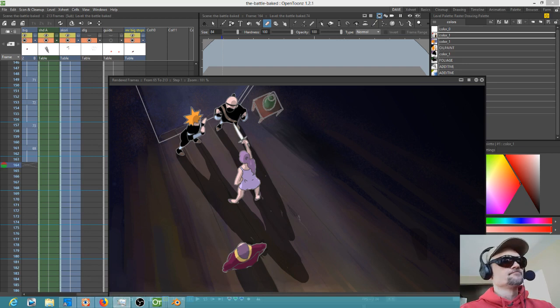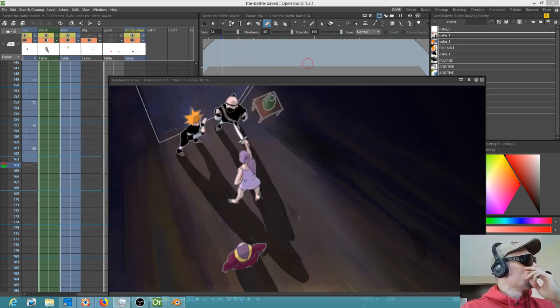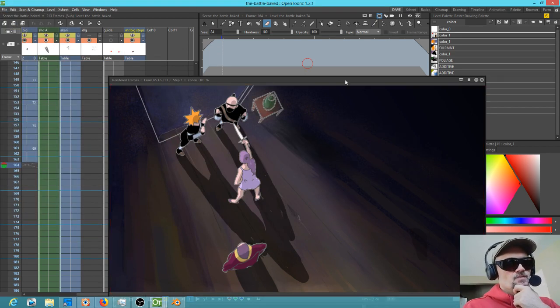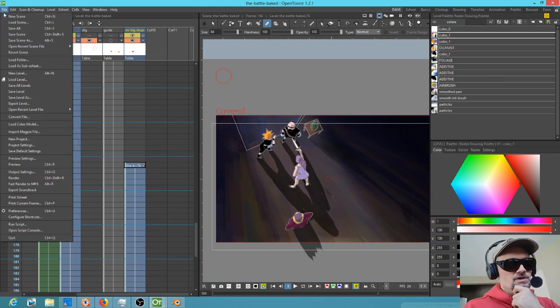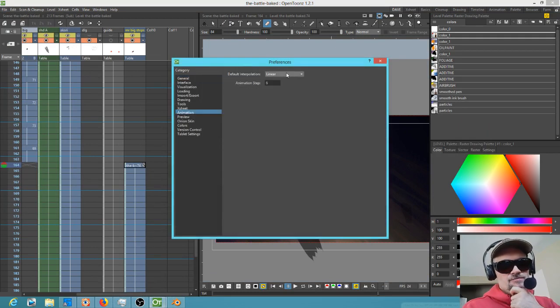task manager. So the question might be, well, what do you gain if you have the official 1.3 version installed? And the answer is, as near as I can tell, the ARC tool seems to work reliably in Toonz raster levels, and you do have the ability with the official release to change your animation default interpolation to constant.